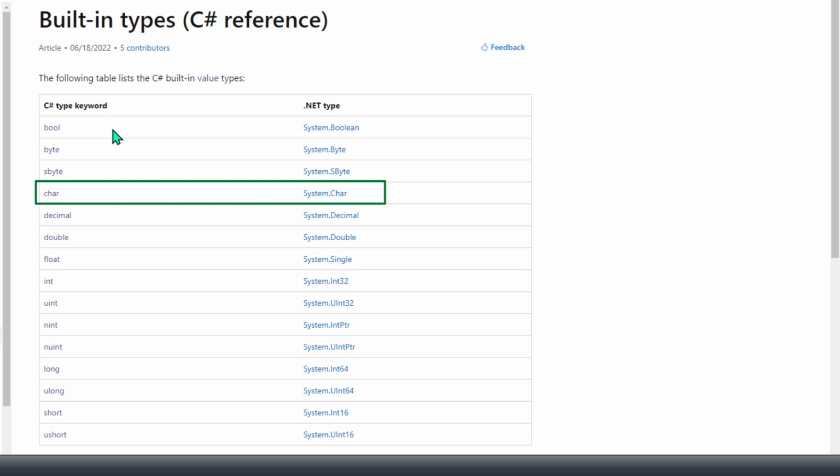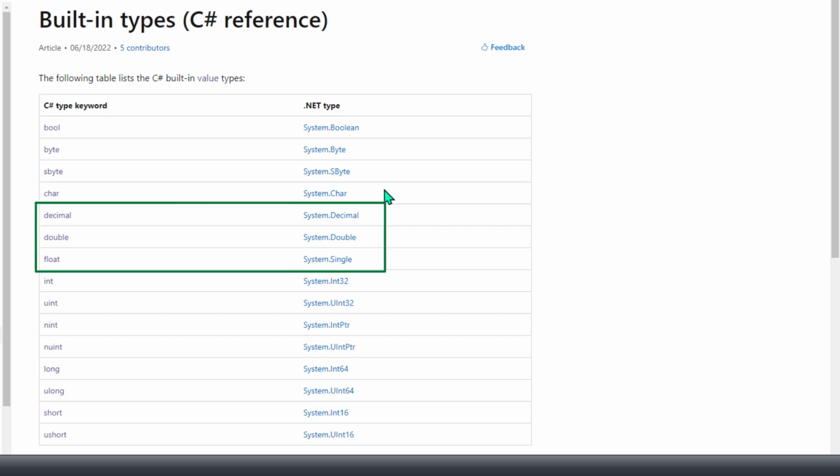Then you have the character data type, which you use if you would like to store single character information within your program. Moving ahead, you have the decimal, double and float data types.